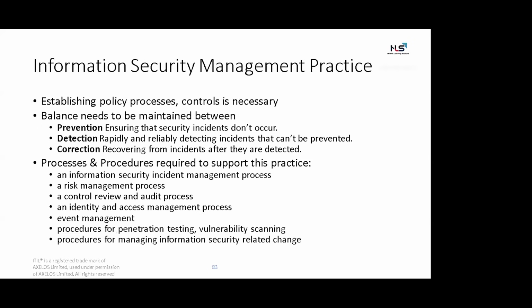Establishing policies, processes and controls is necessary. Balance needs to be maintained between prevention, detection, and correction stages. Processes and procedures are required to support these practices. Other processes, say, incident management. The incident management team will have a monitoring system where they can monitor the security breaches, etc. At org level, we will have a few sites blocked. If you are accessing a particular site, it says blocked by the policy. This is the same thing.